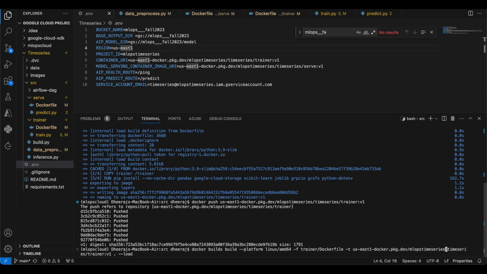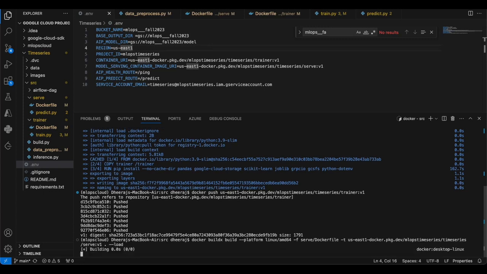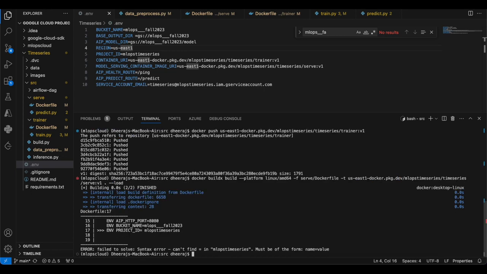Inside this you need to change the folder name to serve, and you need to update the image name. Right. So once this is done, there is a syntax error where the project ID is mlops time series. Let's debug this.